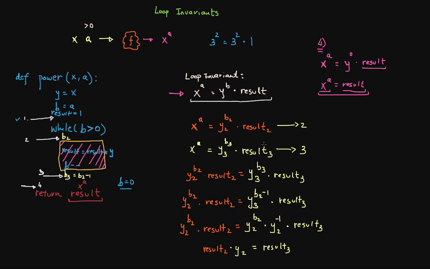Again, what I'm trying to get at in this video is that there are two different ideas you could look at in getting your power function implemented. What I've done here is decrement b by 1, in a very linear fashion, but you could also reduce b by half. If you take that approach, you get many simplifications, and you would need to consider b being odd or even. I highly recommend you explore that idea using the loop invariant, getting your power function implemented where b gets reduced by half. What I've done here is b gets reduced by 1.